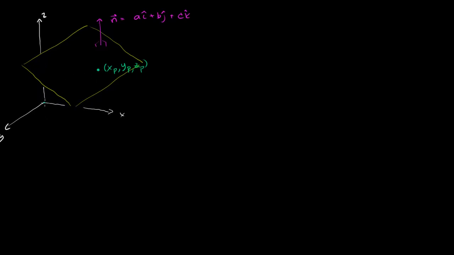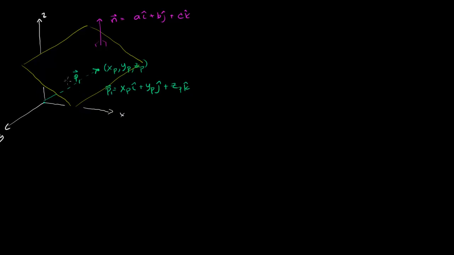You could specify this as a position vector. Let me draw it like this. Then it would be behind the plane right over there. You have a position vector. That position vector would be xp i plus yp j plus zp k. It specifies this coordinate right here that sits on the plane. Let me call that position vector p1. So this is a point on the plane, and p1 is equal to this.